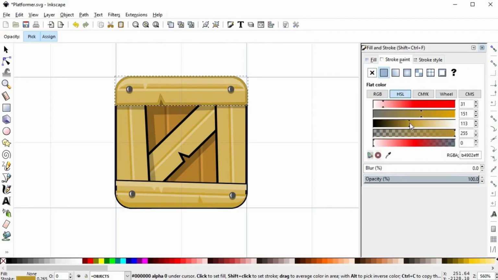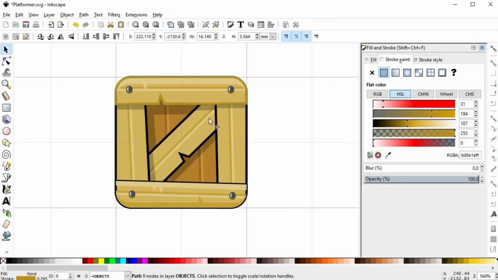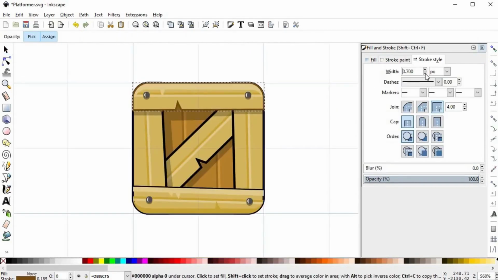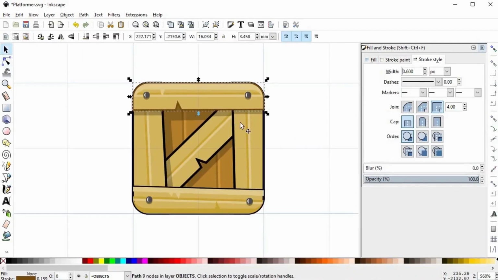And as far as size, make the stroke size small. The goal of these outlines is to make the separation between planks more obvious, not to encapsulate the entire asset, so you want a small stroke size.